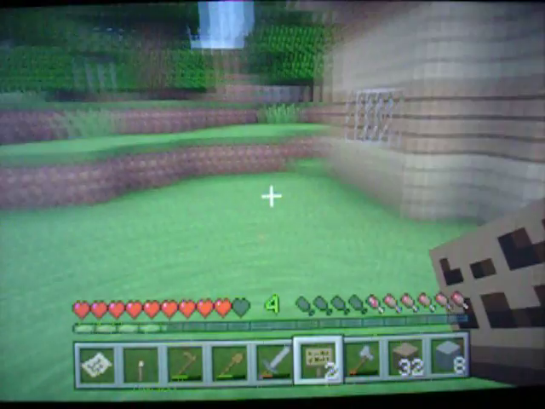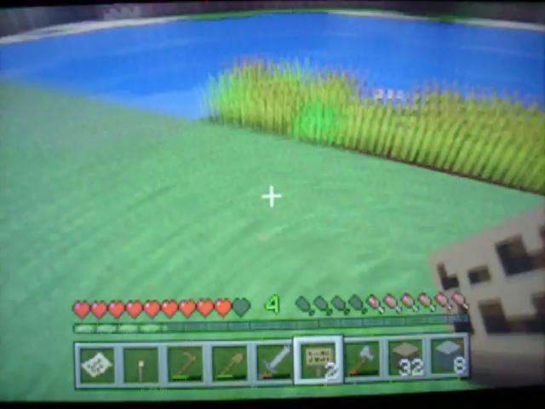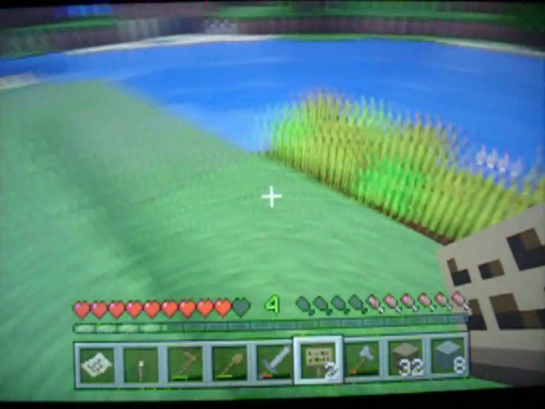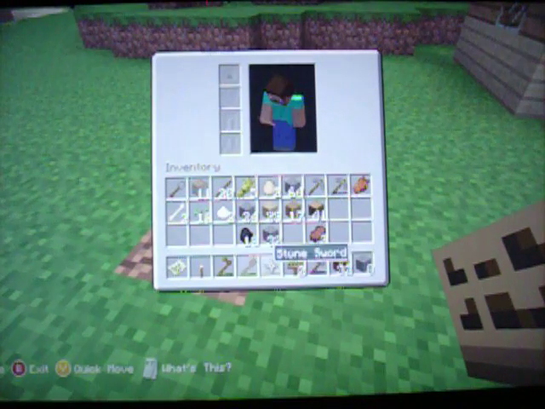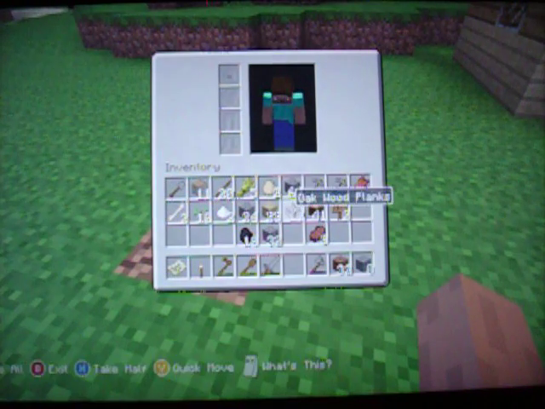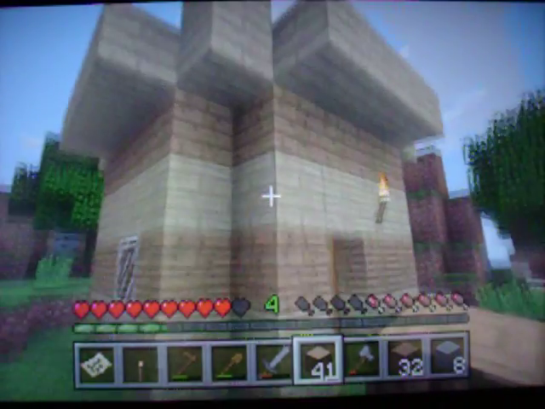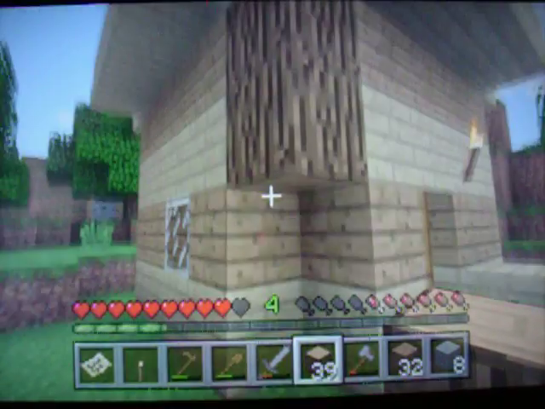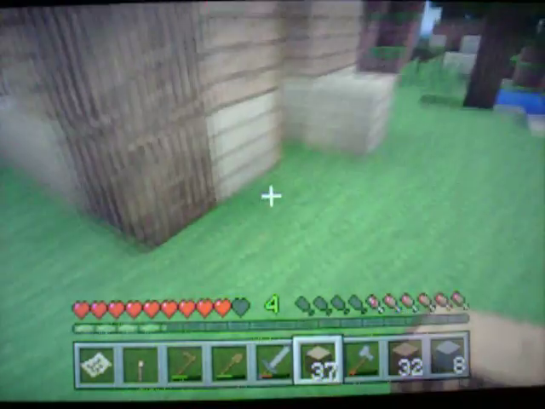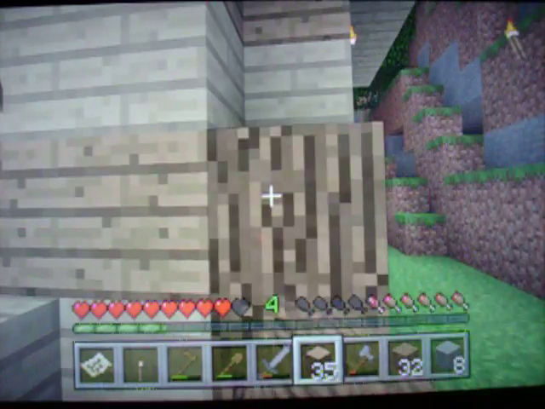Yeah. Oh boy, there's a lot of wheat. Yeah, still growing though. Let's see here. I wanted to do what I was going to do to the house. That should be plenty of wood. What I want to do is for decorative purposes. People do this. Make corners that look like heavier support areas.